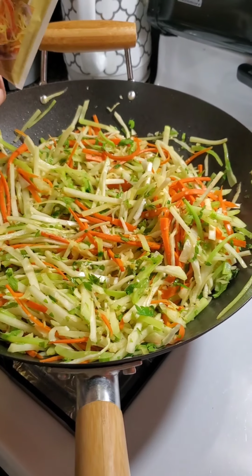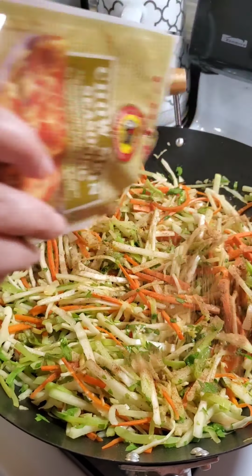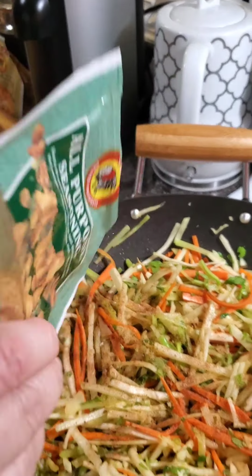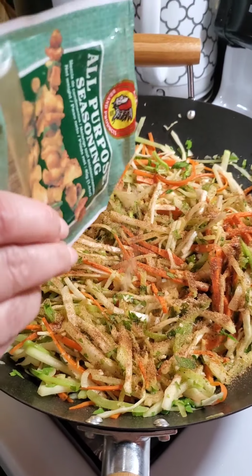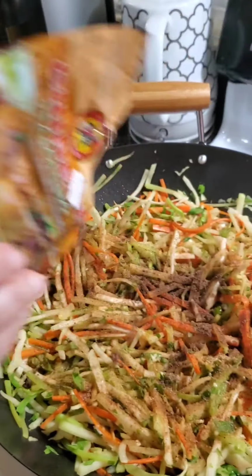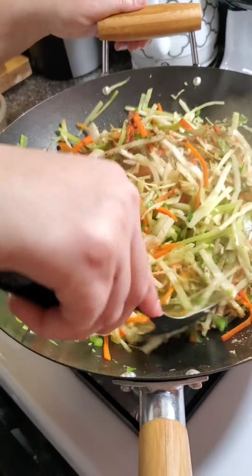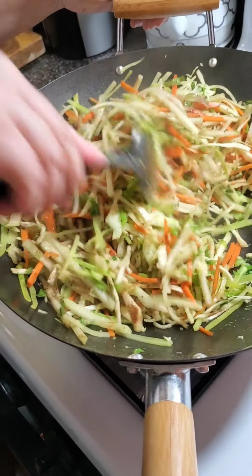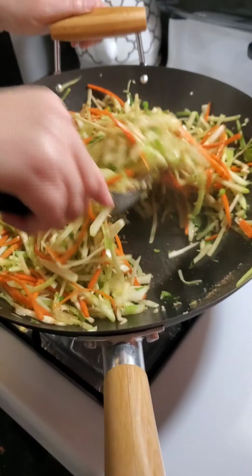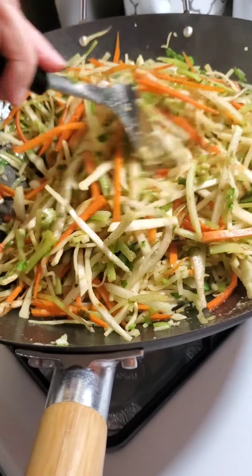Okay, now I'm going to start seasoning as I go. I have charming seasoning, the Chief brand charming seasoning, so I'll put a sprinkle. And again, you adjust to your taste. I like the all-purpose, so I'm going to add a little bit of the all-purpose seasoning in there also. And a little bit of this Chinese spice, which has five spice powder and stuff like that in there. Mmm, this smells amazing. The moment you put in these seasonings and all the flavors blend in there, it changes your look and your smell and your taste.